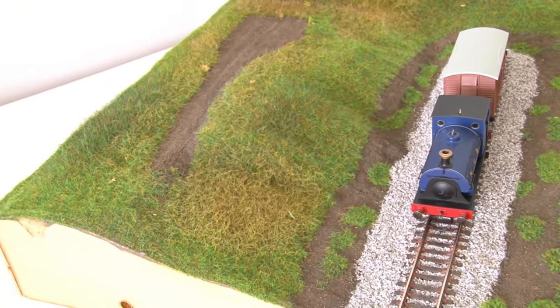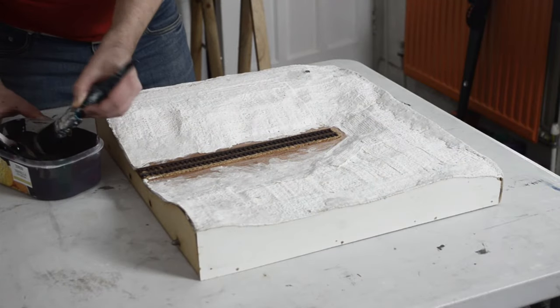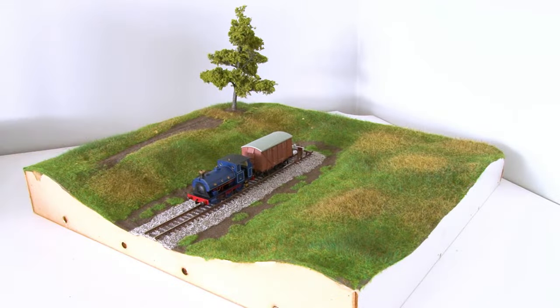I think we can all agree though that this really transforms the look of the layout. Suddenly it's gone from looking quite bare to looking much more like a finished scene.